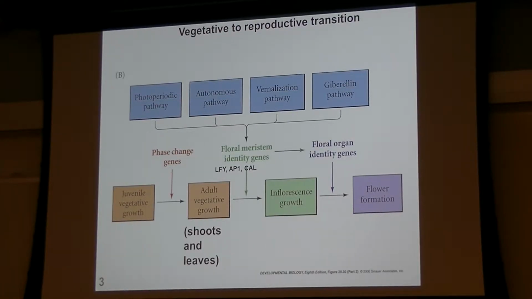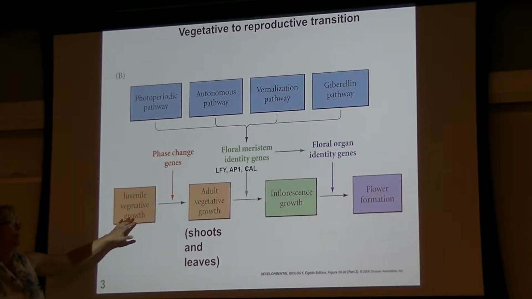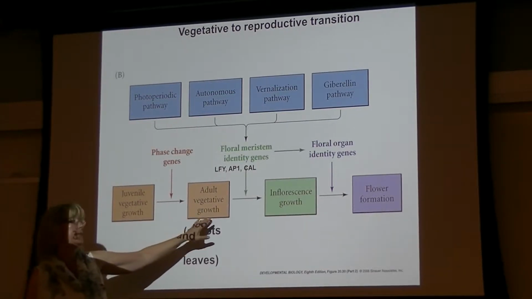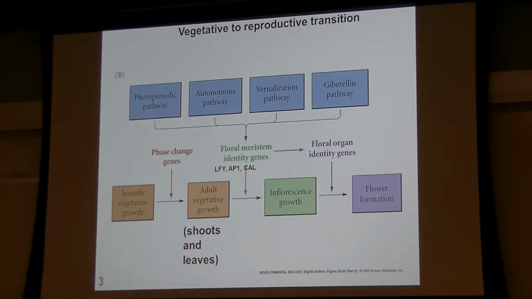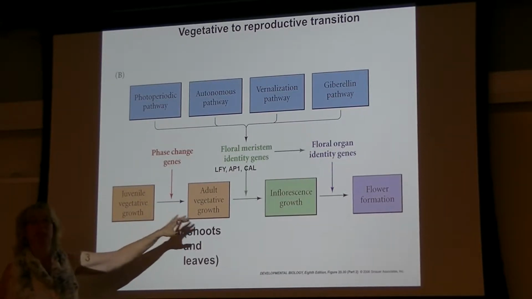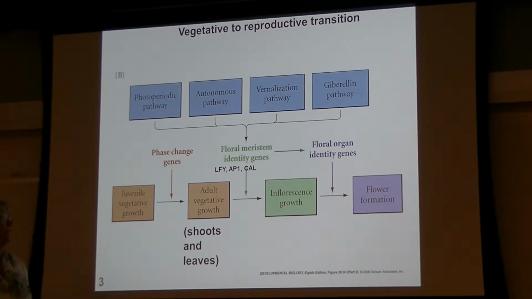And so these meristems have to have some kind of information about where they are in the process and what they should do next. So there are a number of different pathways here that help stage the meristem depending on where that plant is in its life cycle. So initially there's what's called the juvenile vegetative growth meristem, and then this will convert to an adult vegetative growth. So just in the transition from being a very young, immature plant to being an adult plant capable of making all the adult structures, there are some genes that change the character of that meristem called the phase change genes.